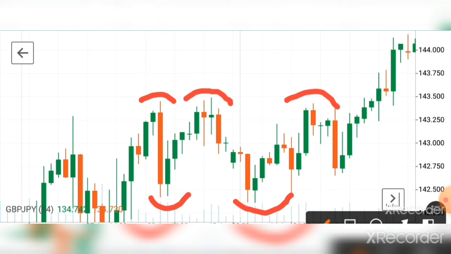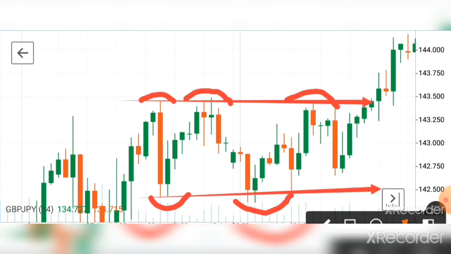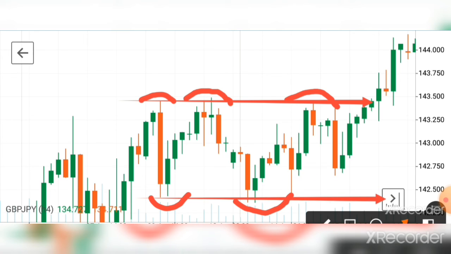So the next step would be to use these points of resistance and support and identify whether or not the market would actually be forming a range setup or a pennant setup, depending on the angle of the line that we would draw across these resistance and support points. So the resistance boundary would clearly be a horizontal boundary, and using the same technique on the support area, we would see that the support boundary would also be horizontal when we connect these two support points.